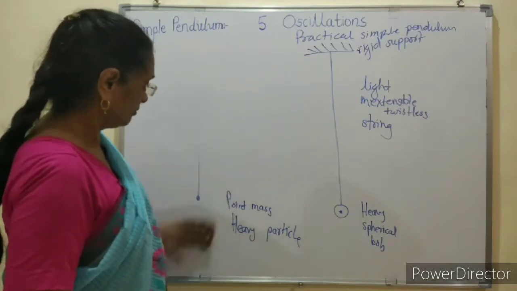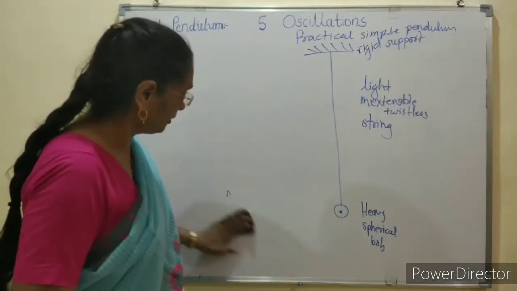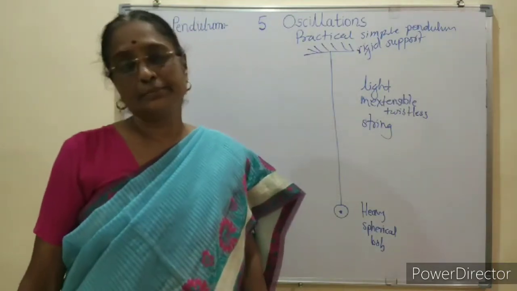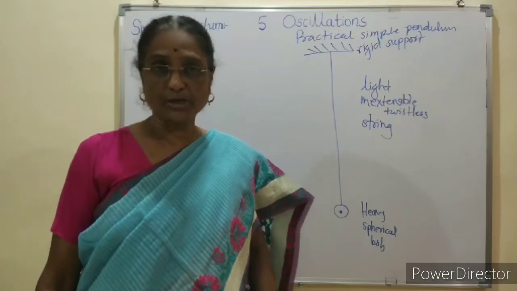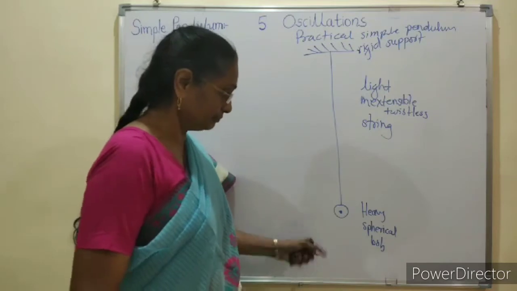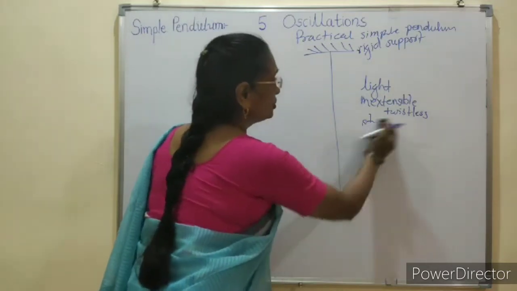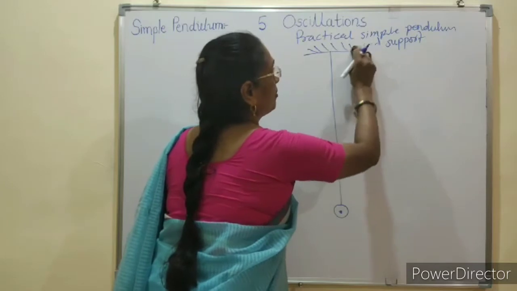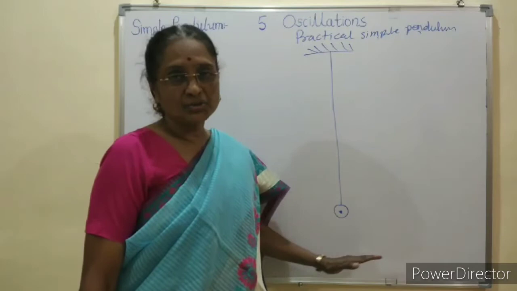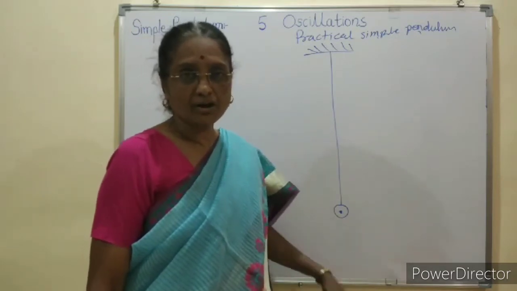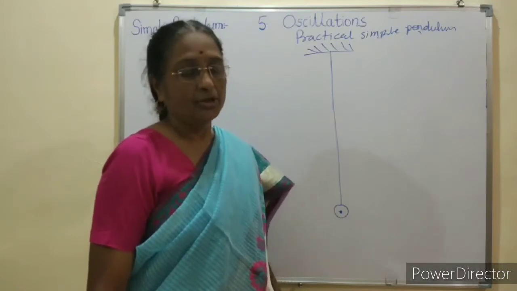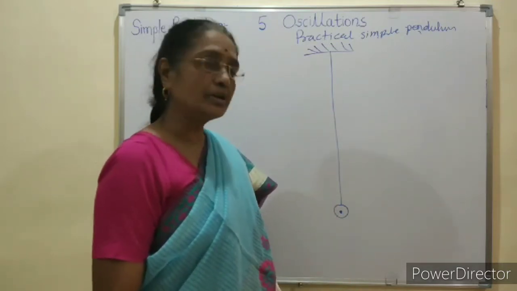Now in this topic we have to show that the motion of simple pendulum is simple harmonic motion and it is linear simple harmonic motion. Actually, here if we show the motion of simple pendulum, then it is angular, its displacement is angular, or it traces the arc of circle, but we consider it as a straight path. So for that we have to impose some conditions.